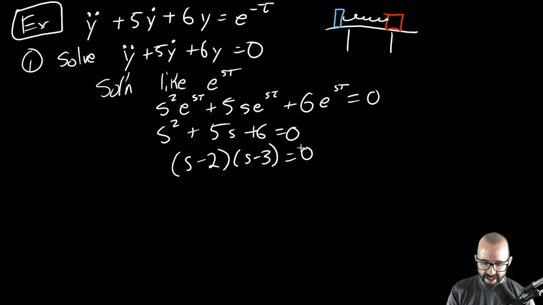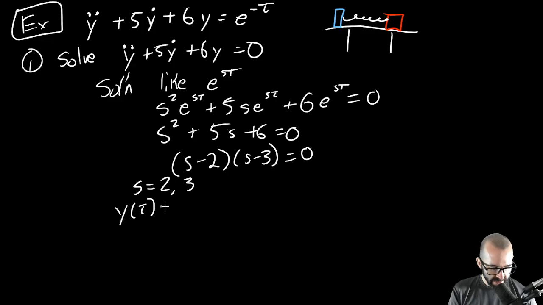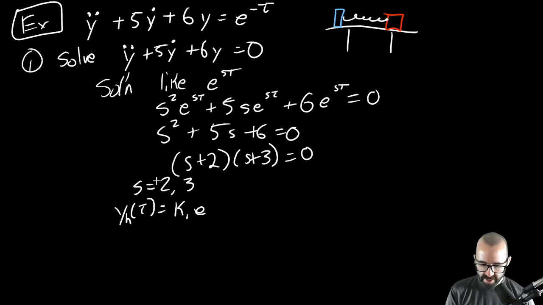Anyway, I'm getting distracted. We found our eigenvalues are -2 and -3, and we know what our solution is going to look like. It's just our general solution to the homogeneous version is going to be k1 e to the -2t. Whew, I cannot factor. Eigenvalues of -2 and -3, otherwise it wouldn't be stable. Right? Our equilibrium needs to be stable.